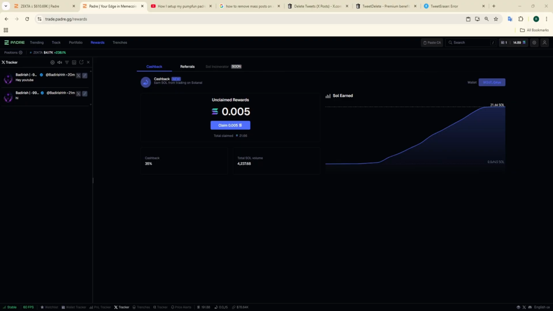Basically on Padre, as soon as you sign up, you instantly get that 35% cash back. On the likes of Axiom, if you were to self-ref, you would have to trade on your self-ref account over a volume of 6,000 SOL to get to max tier, which is only 25%. So bear in mind, whenever you're signing up to Axiom, you're only getting about 10% unless you're a high volume trader and you work your way up the ranks. Padre said scratch that. Let's make it easy for traders that are just starting to get the most back out of their trading fees. And personally for me, that's why I think Padre is going to succeed and has insane growth potential from here as a platform.